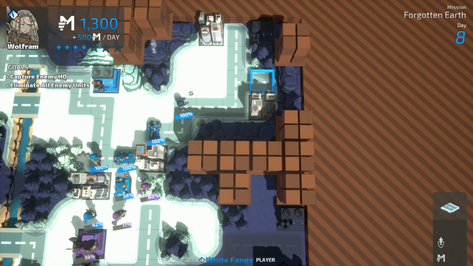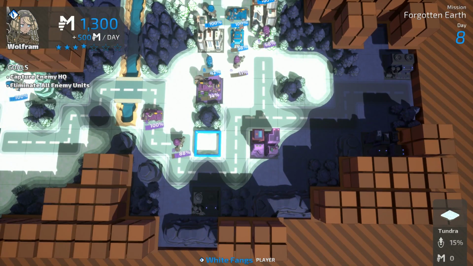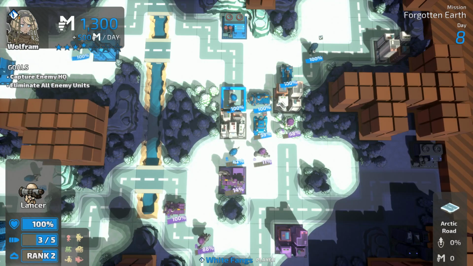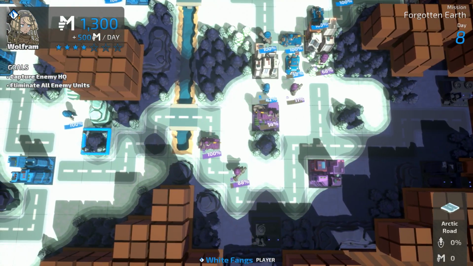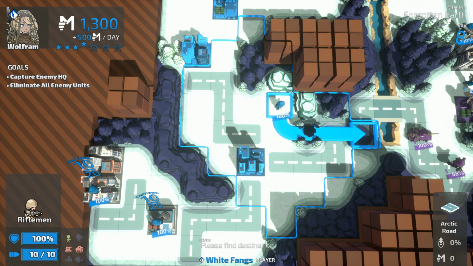And as it turns out, these buildings in the top right are not held by the enemy anyway. So yeah, they've just got these buildings down over here. Right, we've got plenty of troops ready to actually start moving in and laying down some concentrated fire on their actual headquarters. So yeah, the headquarters are... Oh yeah, here we go. We've got more troops coming in this way too.